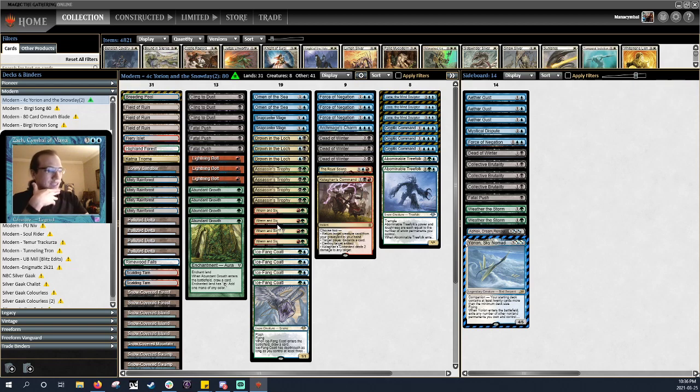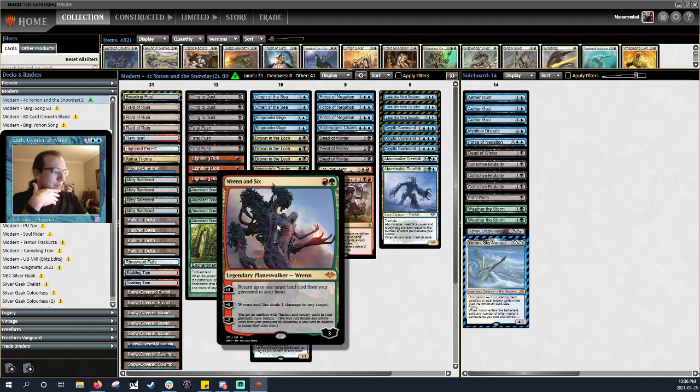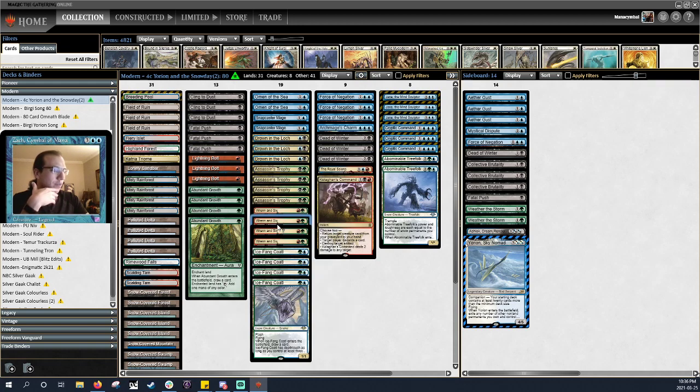We have Wrenn and Six, which is sort of the reason for my blue-black deck to go into red and green. And we've got Drown in the Loch and Assassin's Trophy. Assassin's Trophy plus Field of Ruin plus Wrenn and Six gives us an engine where we can attack our opponent's mana base fairly heavily. We have 3 Dead of Winters against aggressive decks.